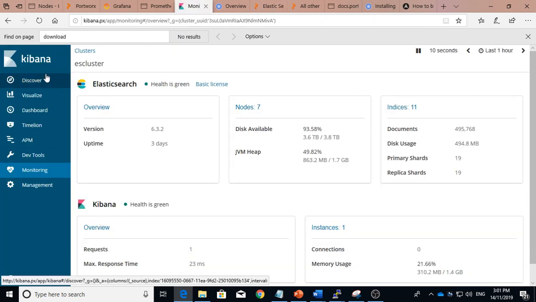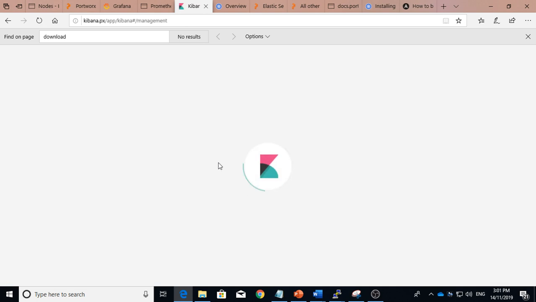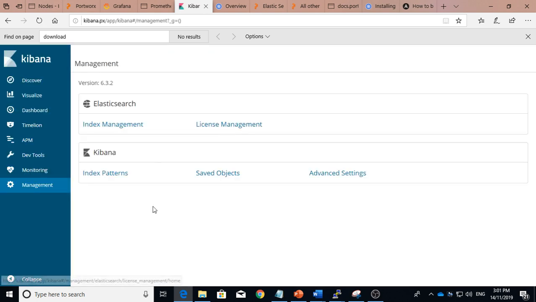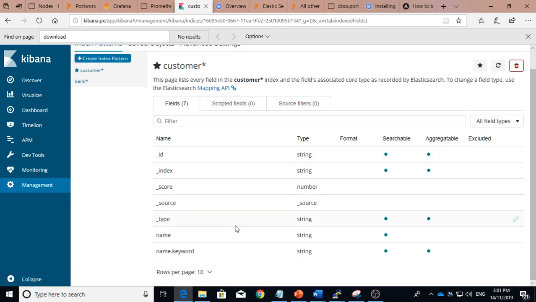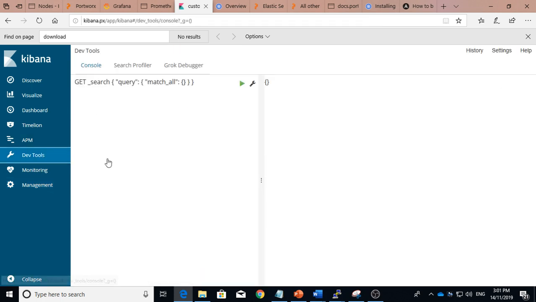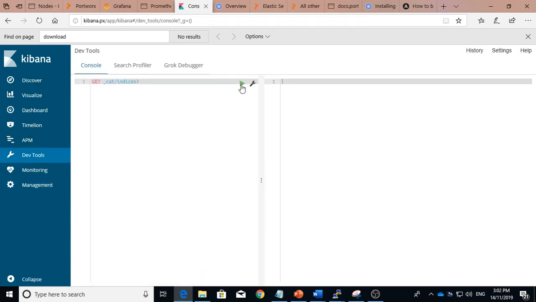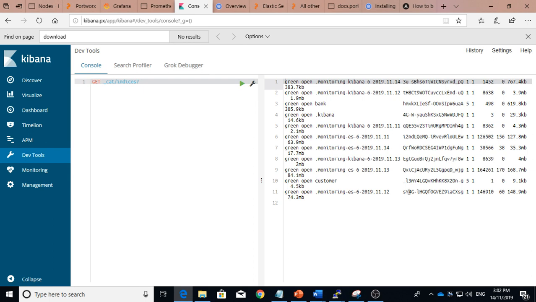If we go to management and go to index patterns, we can see there are 2 databases, one is customer, one is bank. These are the indexes for customer, and if we go to DevTools and run the indices, it will give us the dump of all the databases populated on Elasticsearch. For example, we have bank, we have customer, and various others.